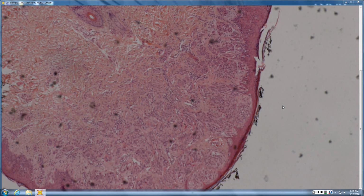It wouldn't necessarily be wrong to do other stains. One really helpful clue: how big are your collagen bundles? Pretty small. Okay, so those are pretty puny and pretty dark red. Adults have dull pink, broad collagen. Little kids have bright red, skinny collagen. This is kid skin when you look at it.